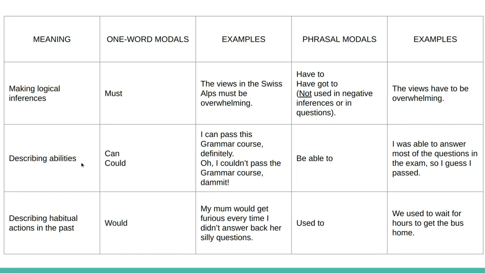So for example, if you want to describe an ability, I can go, or yeah, I can go to your house. It's obvious that you have the ability to go to my house because, I don't know, you can walk, you can take a taxi, or you know the way. But if you want to mean that you can go to this person's house the following day, that is tomorrow, probably you could use a be able to form. I'm able, or I will be able to go to your house.